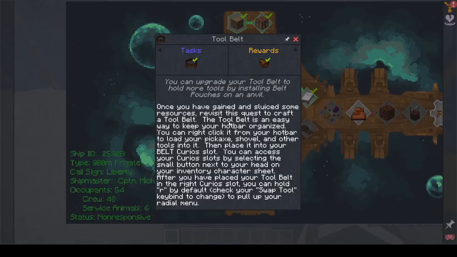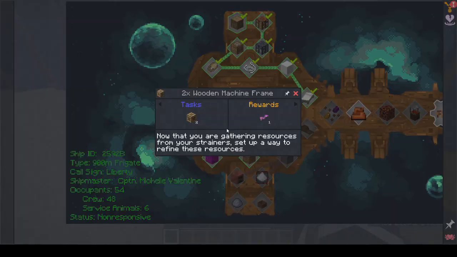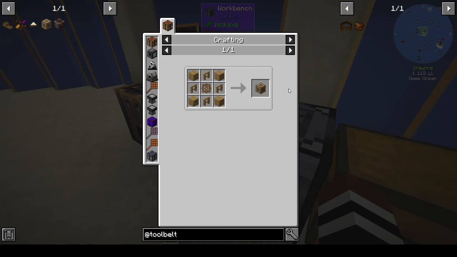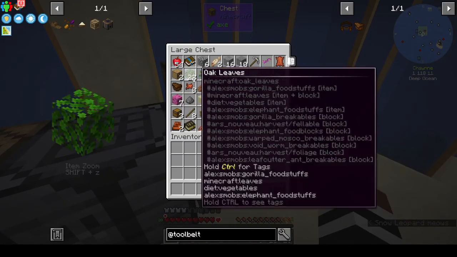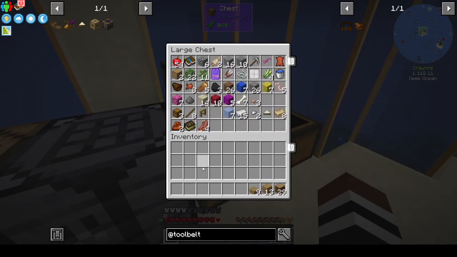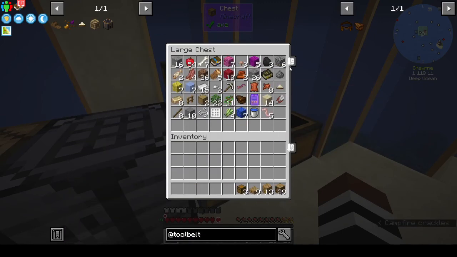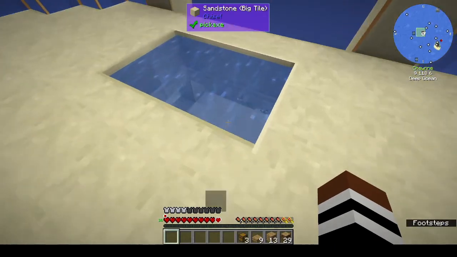Okay, as long as I remember, that's what we have. Okay, so we've got that. We need to make machine frames, wooden machine frames. So we need gears, we need more wood. We need the chests. Where are the chests? Anything else? Oh, that's not what I wanted to do. And we should go down and check our sluice.